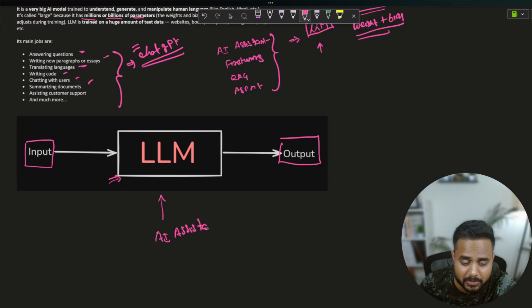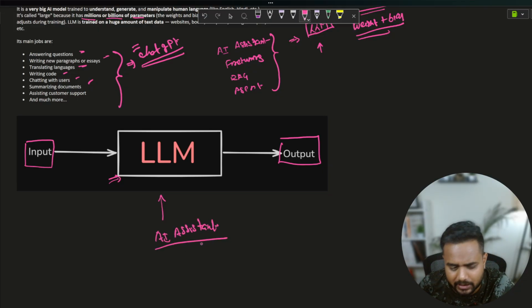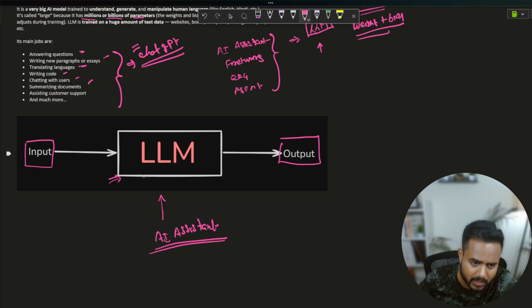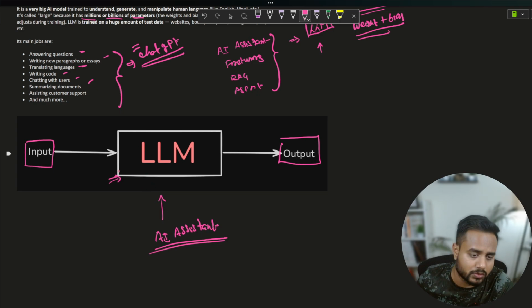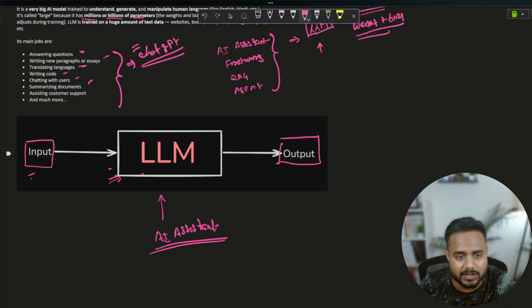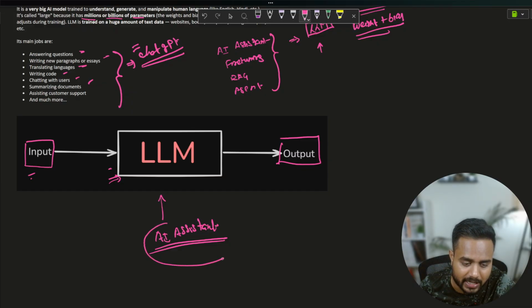As you know, in my previous video, many times I explained this particular thing. So guys, again I'm repeating. We have an LLM. To this LLM we are passing input and we are generating an output. Now using this particular LLM, we are going to create one simple chatbot or one simple QA system. So that is what is called a simple AI assistant.